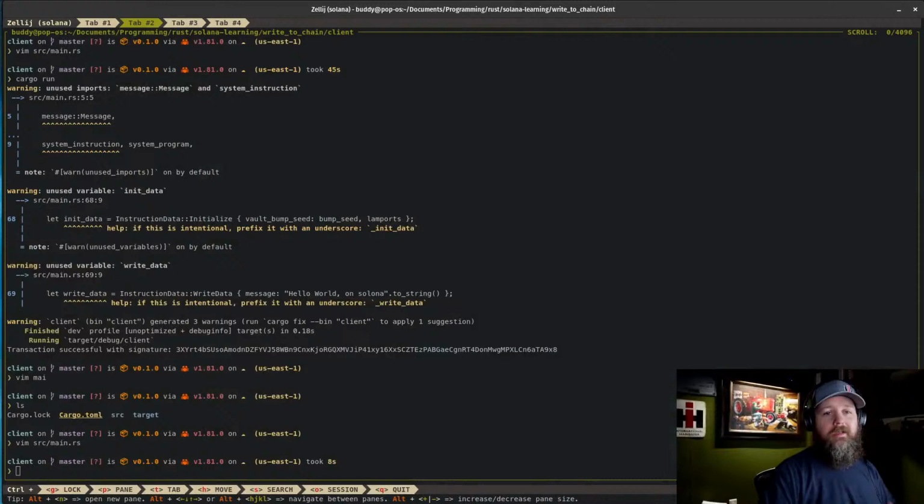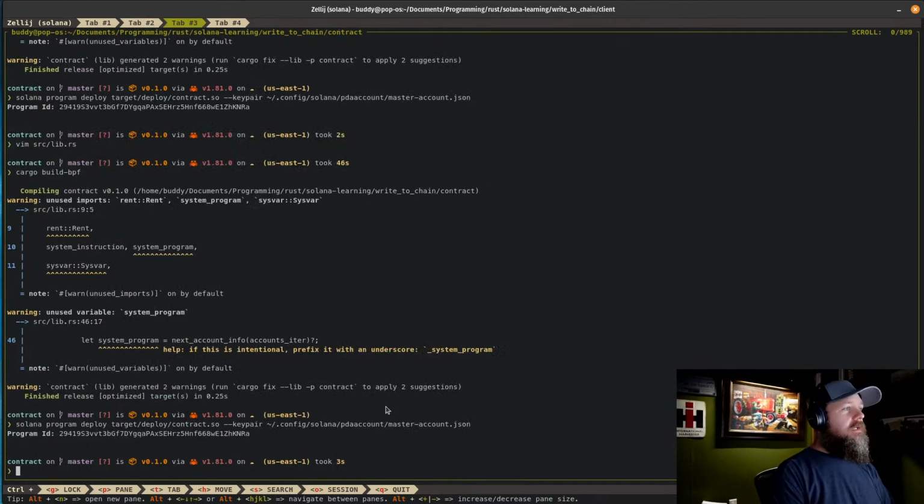I want to create a basic lottery system, and I think it's just a fun way to mess with protocol development with Solana. The last few weeks, we've been trying to actually write data to chain, and we got that close last week, and I wanted to make sure that we got that done this week. So I spent a little time during the week and I figured it out. Let's jump over and take a look at what was different, like what did I get wrong, and let's see it work now.